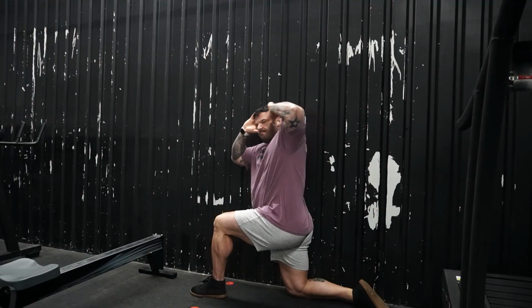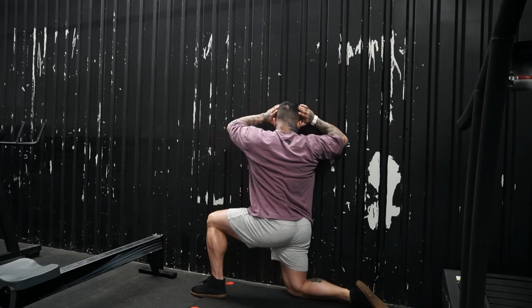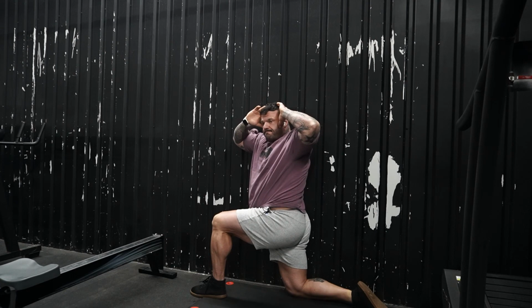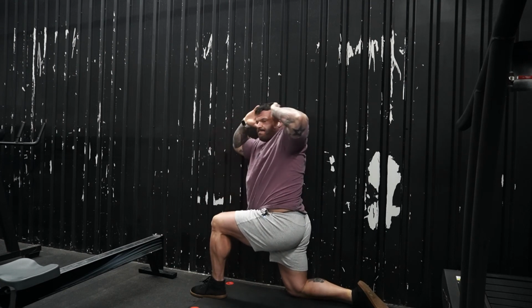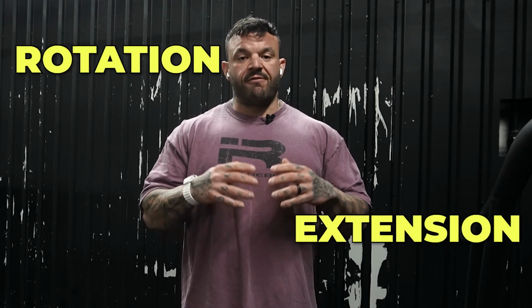First exercise of our warm-up is gonna be a half kneeling thoracic contour. All you're gonna need for this one is a wall. It's gonna be kind of a global thoracic spine mobility exercise. As I mentioned in my back training video, if we want the shoulder blades to move properly around the rib cage, we need proper thoracic rotation and extension, which is gonna be very, very important when stabilizing that barbell on our bench press. So we're gonna start by mobilizing our thoracic spine here today.